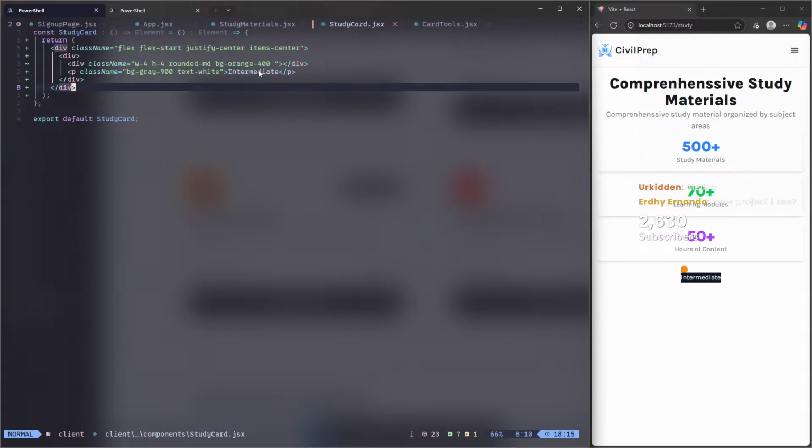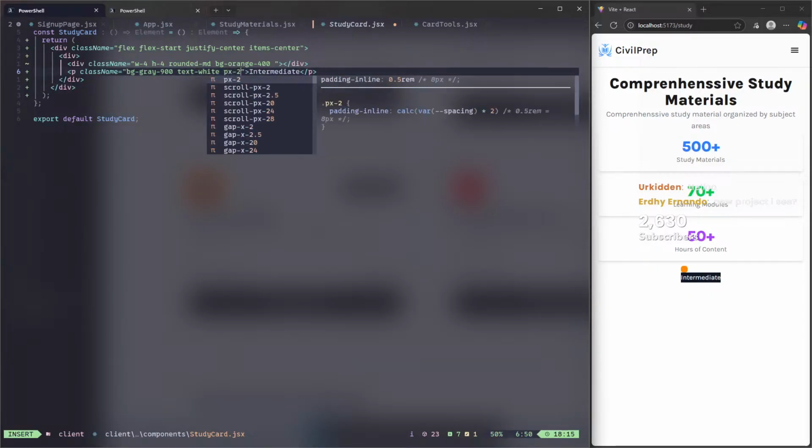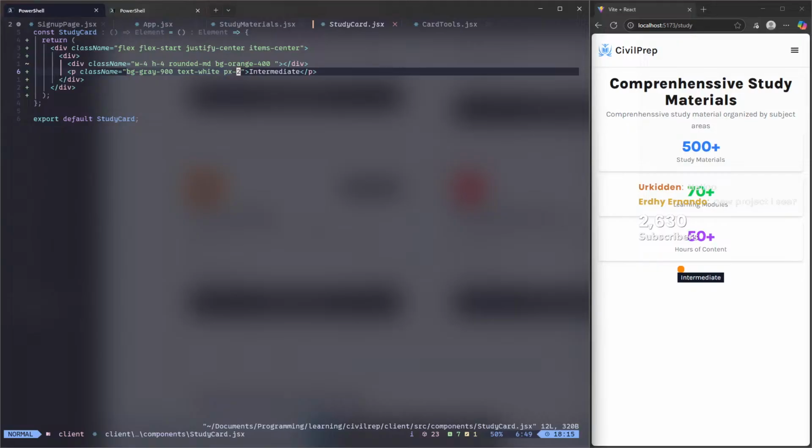The study card, we need a PX of 2 and it's gonna be rounded MD, MG or full.